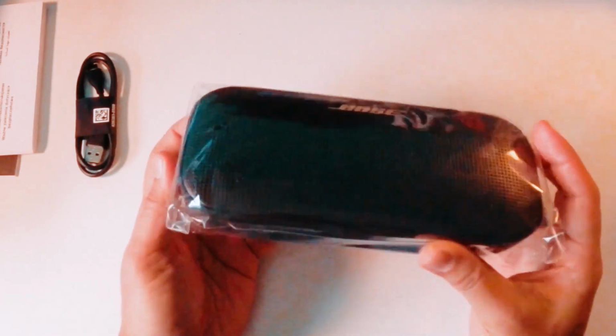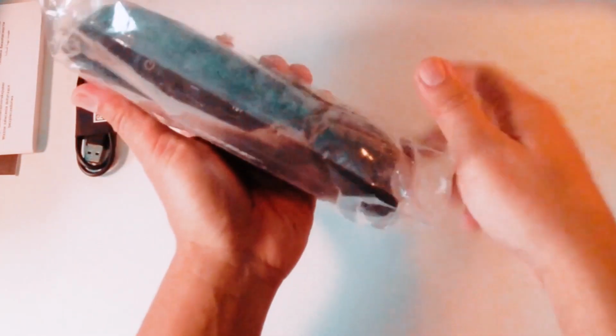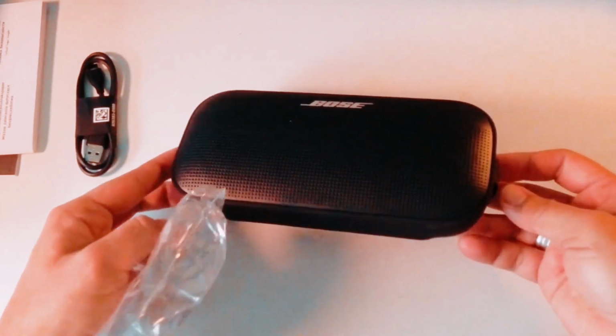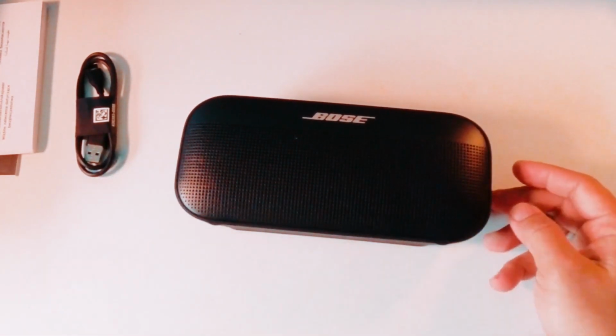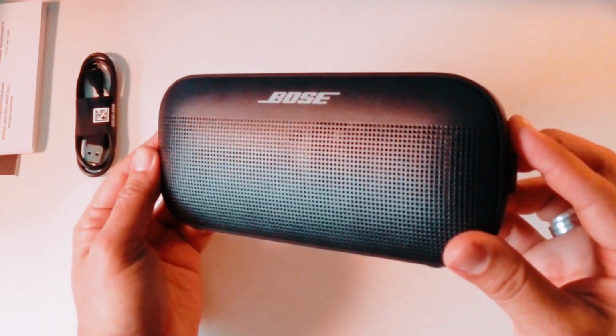So this is what we have. And as you can notice, the item is only wrapped with a thin plastic. But it's okay as long as it doesn't have any scratches or damages. And talking about the material that they use, the front of this speaker is made of metal and the rest is covered with a rubber material.